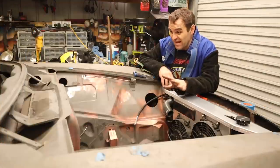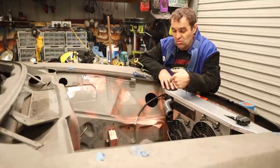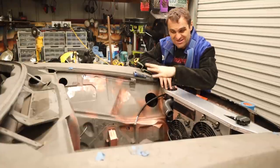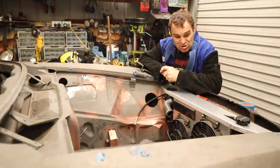All right, so the engine bay is really looking good now. It was one of these things that I just had to tackle. Now the engine's out, I've gone through and just finished off a lot of these little bits and pieces in here now, and that is a huge step forward.